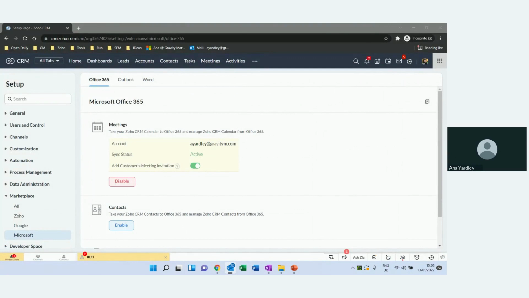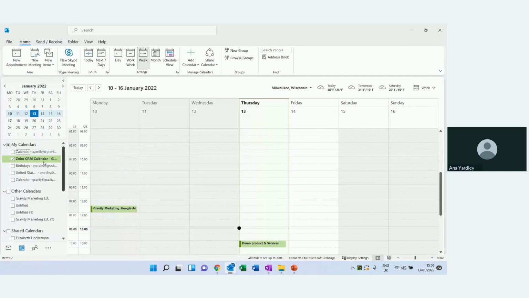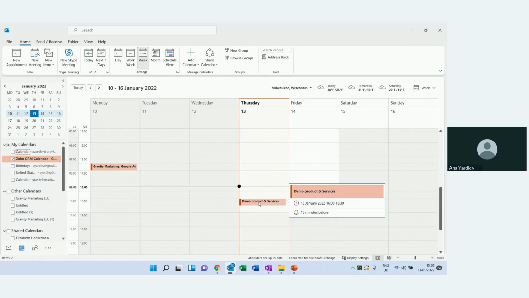Let me just bring it up so I can show you. If you're used to Outlook, it will create a Zoho CRM calendar on your Outlook. You could see more calendars, obviously, but this will just create a separate calendar.